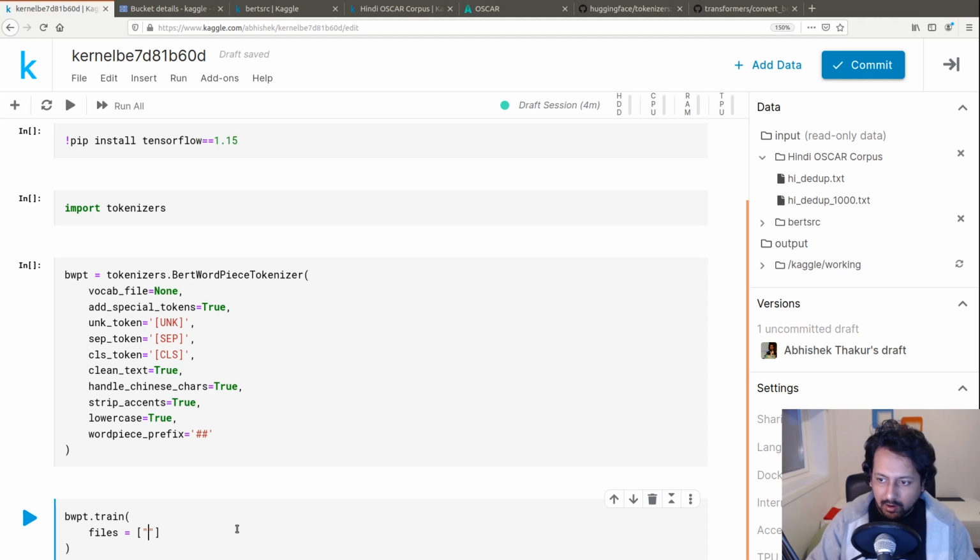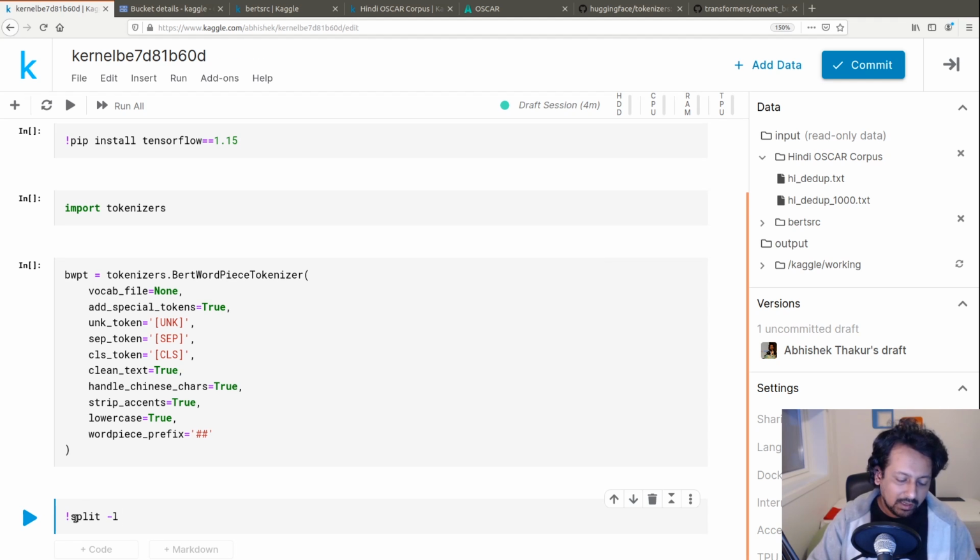So in our case, it's going to be just one file. But when you're training on a large corpus, like this one, hindi dedupe.txt, the full corpus, you need to split it into a number of smaller files, and that can also be done using a very simple bash command called split.